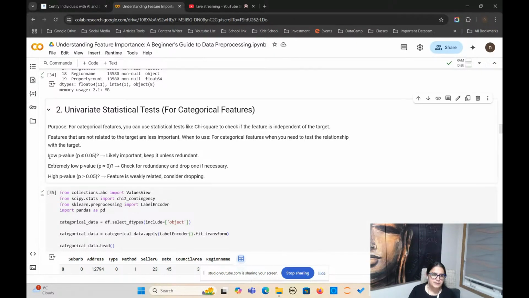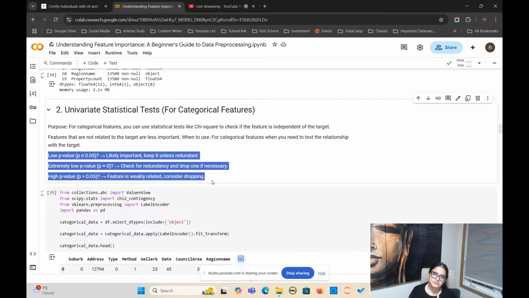Here we will check based on the p-value. Okay. If you have a low p-value, less than or equal to 0.05, this is the threshold value given. This is inbuilt, we are setting a default value for the p. Likely important, keep it unless redundant. Okay. In this scenario, if the value is less than this, extremely low, like it is going to be 0, then you can check for redundancy and drop one feature.